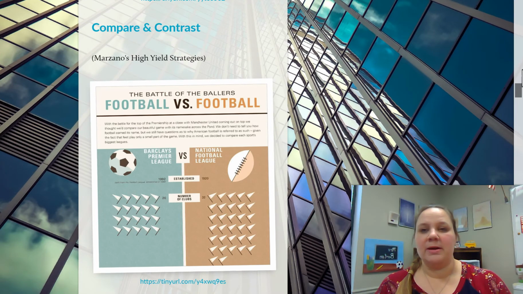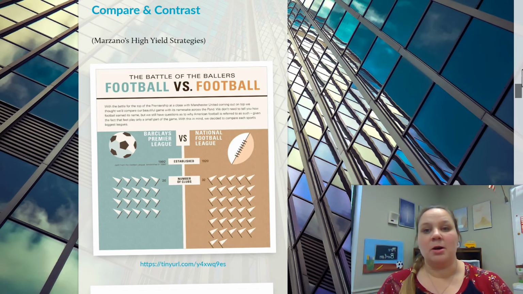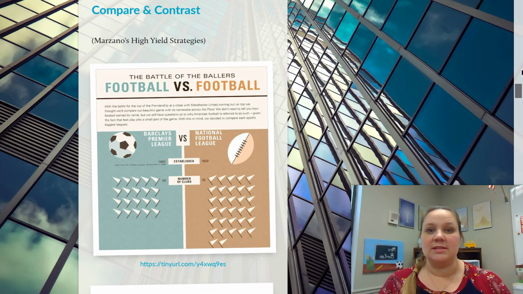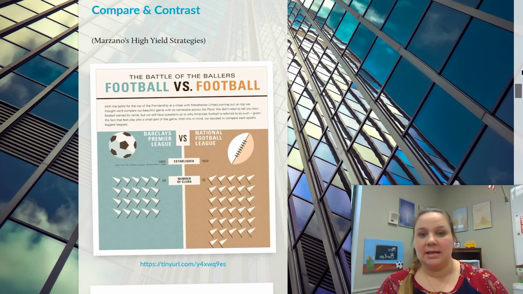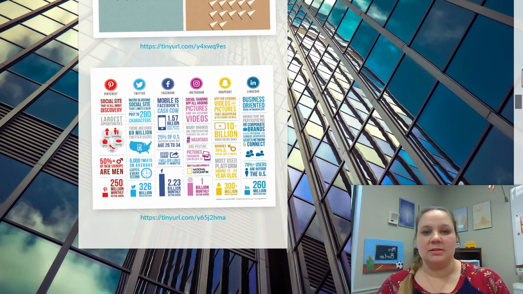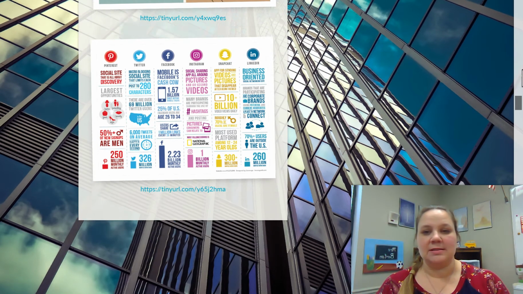The other most common purpose of infographics is to compare and contrast. And if you know anything about Marzano's high yield strategies of instruction, compare and contrast is one of those 9 strategies. When we talk about how things are similar and different, kids retain the information longer. And so compare and contrast infographics work perfectly. Here's one that is comparing. It's not necessarily contrasting, but it has several different columns and all of the descriptions about each of those businesses across the top. It is still compare and contrast.